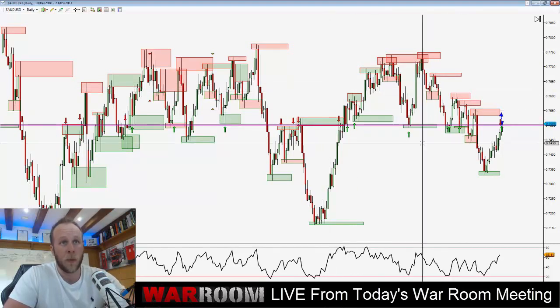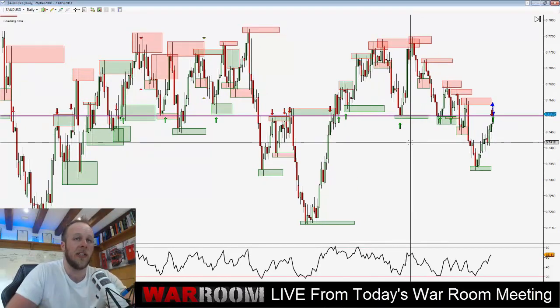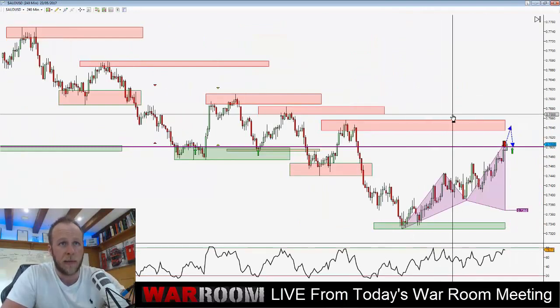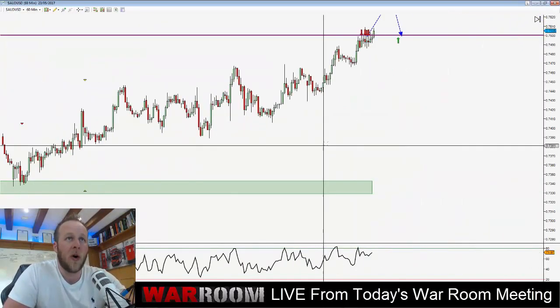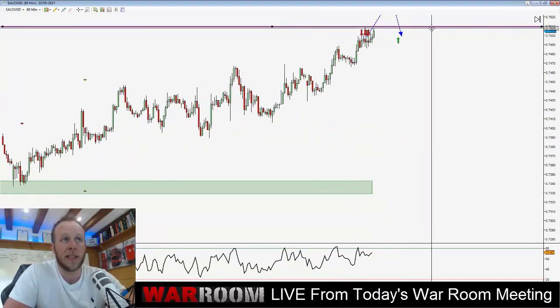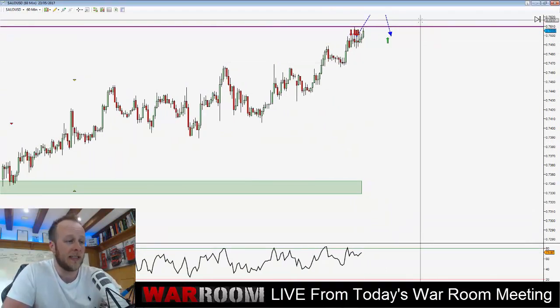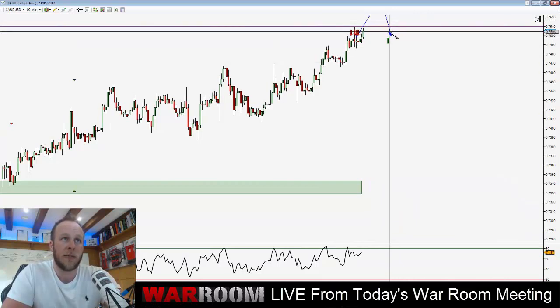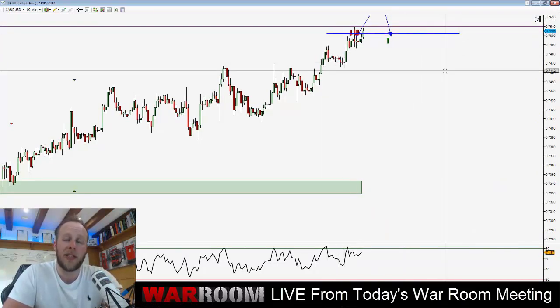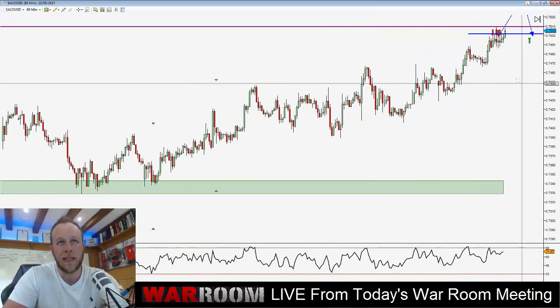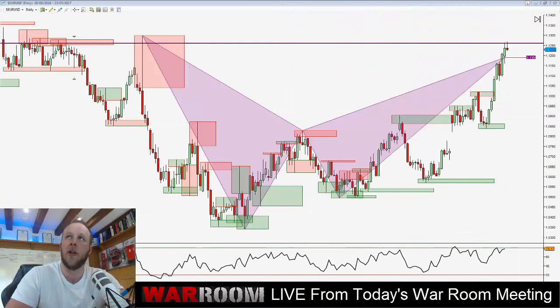So one of the areas I'm looking at is actually on this Aussie dollar, but there's not really a way for me to get involved at the moment. I'm looking for an entry in or a break and close above, because guess what? If we break and close these highs and we see a push up to the upside, well, the chances are if we pull back down, this 7,500 even handle is going to provide a decent level of support. So that's something to pay attention to a little bit later on.